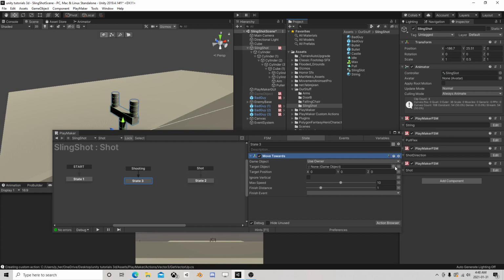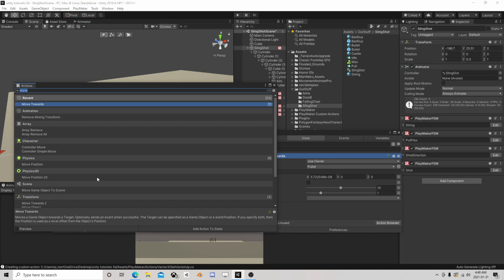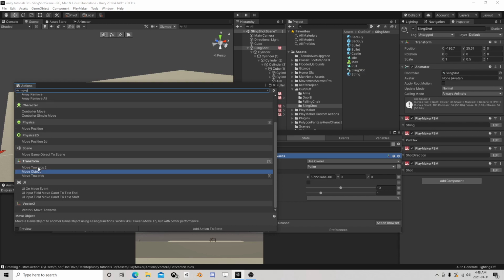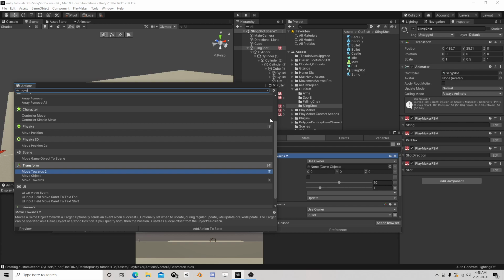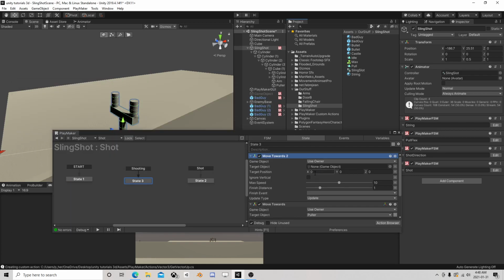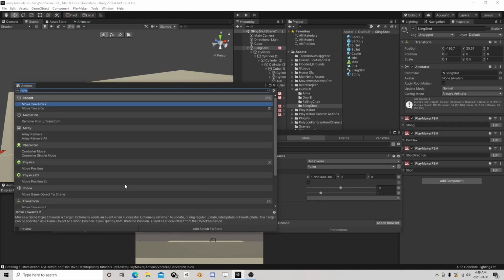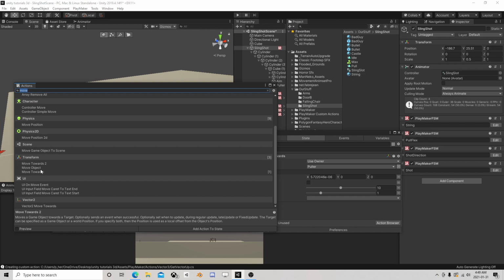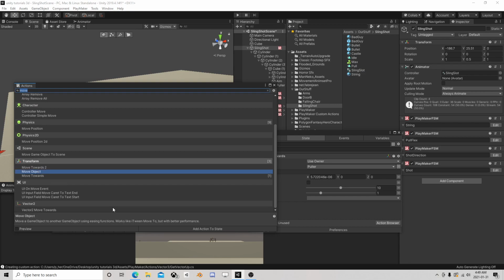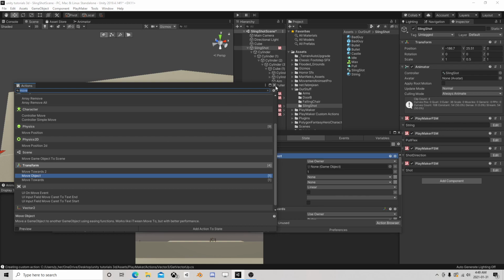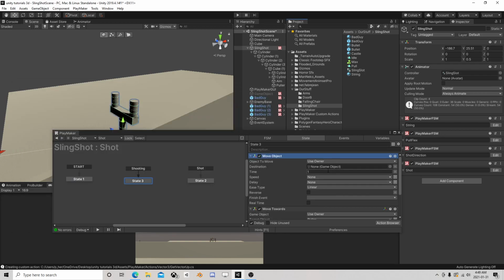No, this doesn't need physics. So we need to move the polar to, do we have move object, move towards 2? No. I mean, getting position's fine. It's not a big deal. Let's move object. There we go.